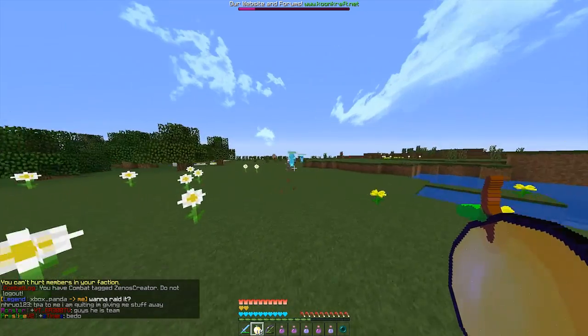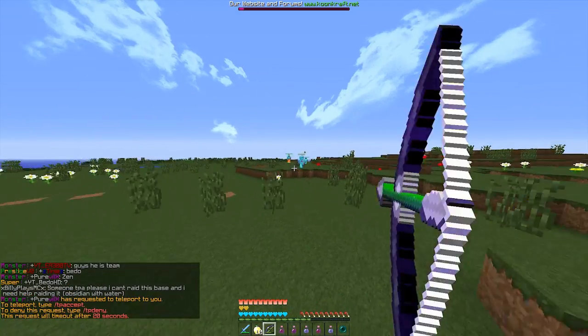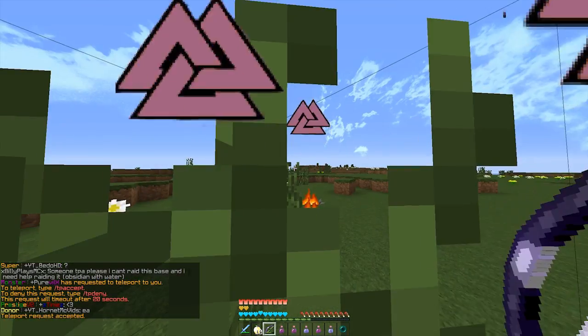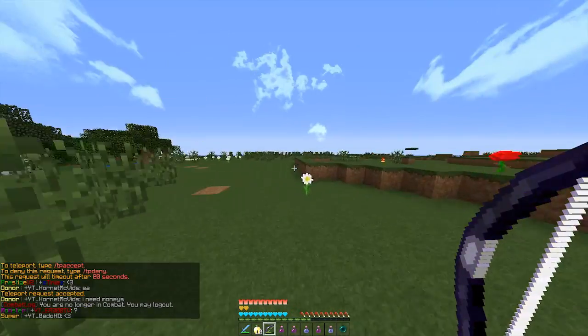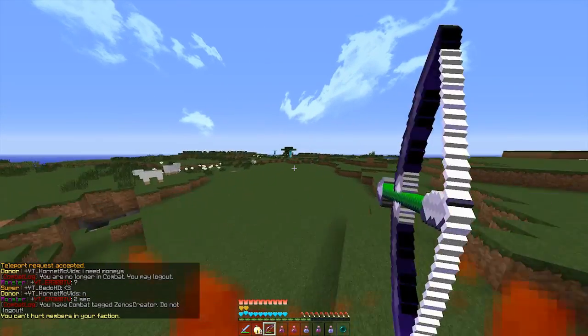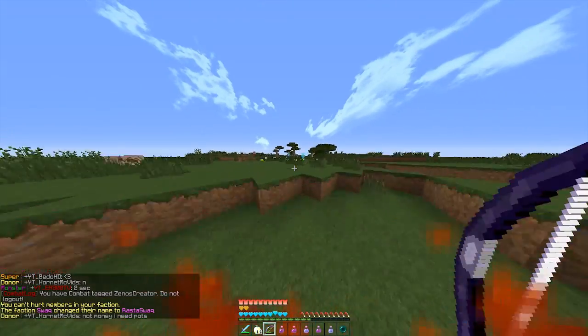Where's our faction? It's only us two, dude. It's Phoenix, he's running in F5 mode. His head's like this. Wait, I don't know where you've gone now. Lost. Oh, there you are. Thank God for this good render distance, otherwise I would have lost you.